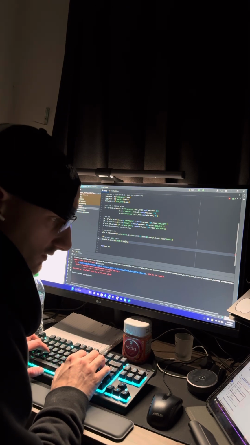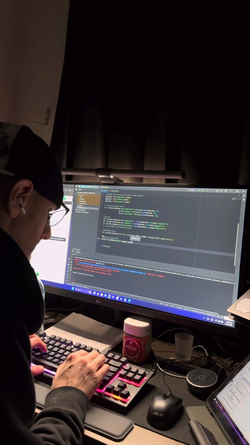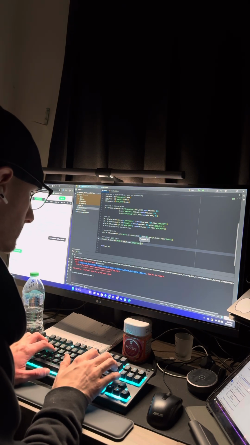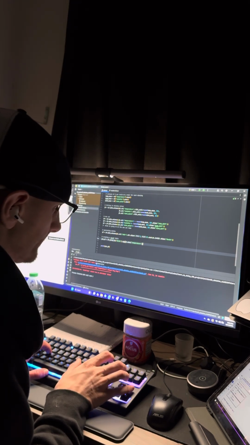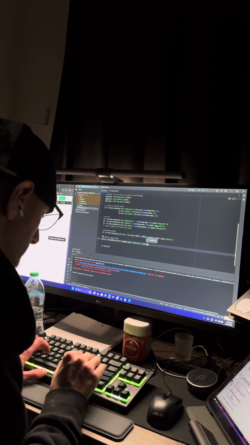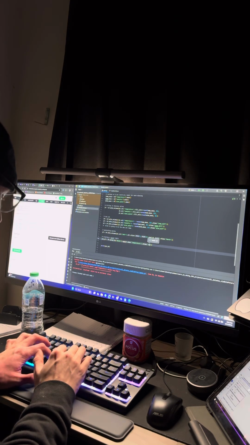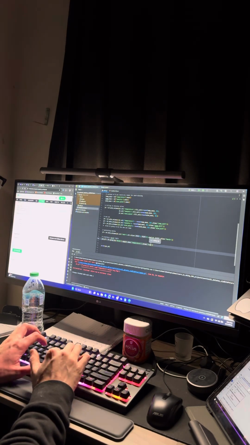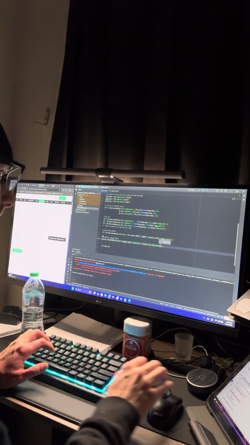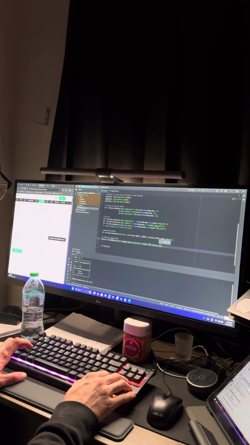Dot mean, and then temperature. And then alias as the average temperature. And then if you do that and that, hey.